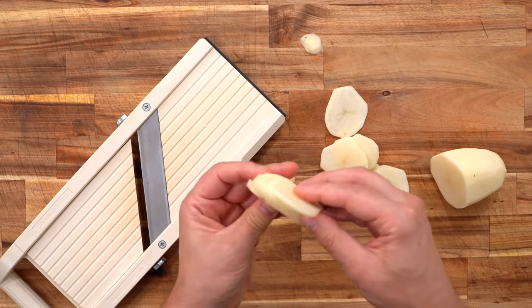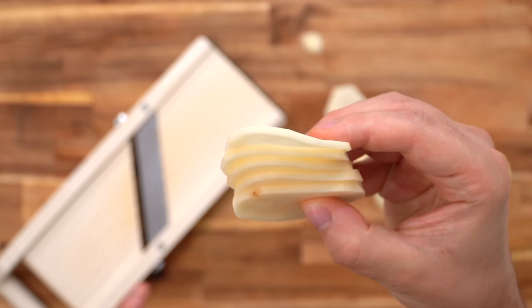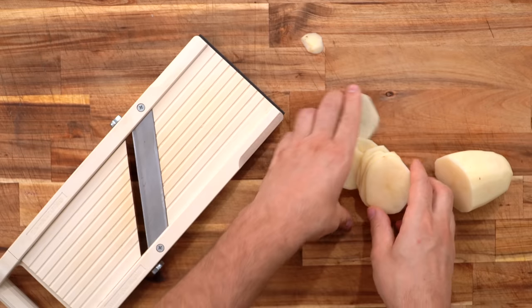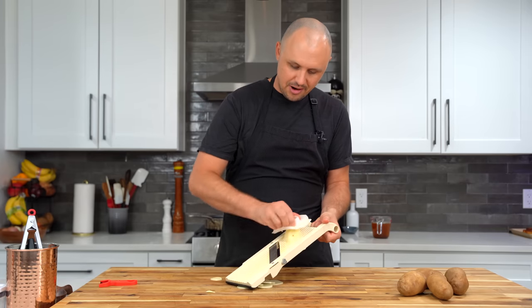And I'm doing some slices first. You want them not too thick, not too thin. A lot of the times I'll see people go too thin with these. I want them to be a little bit thick. I'm gonna go a tiny bit thinner than this. Once I get to the end, I'm definitely using the guard. Just keep slicing.